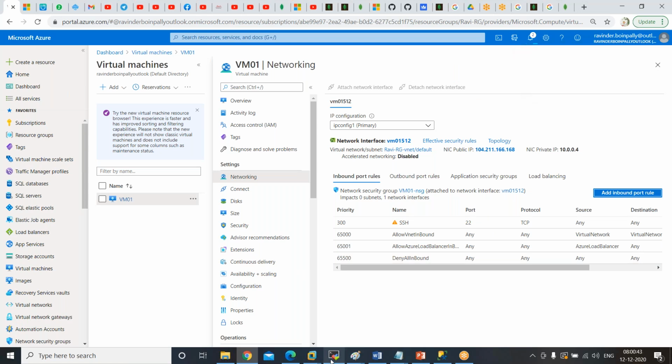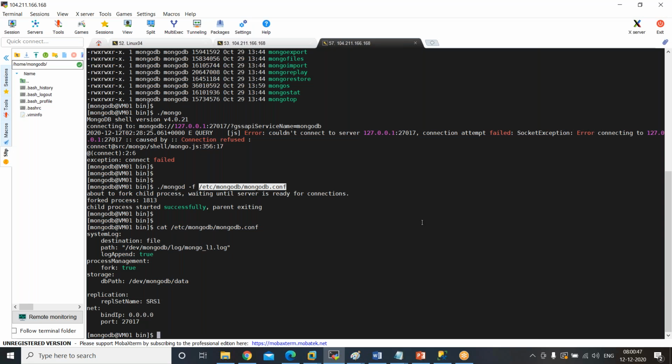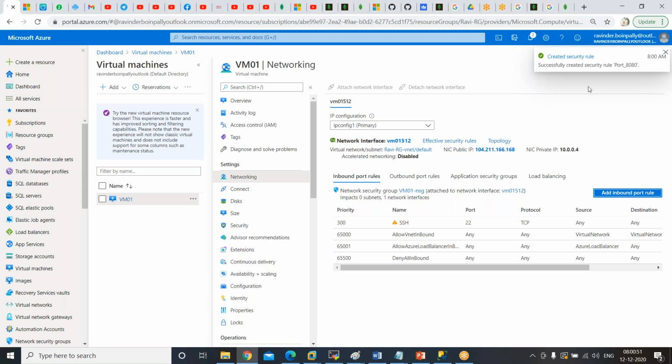Let's see if this is able to talk, we'll form the replication from this machine to that machine. Okay, it is done.